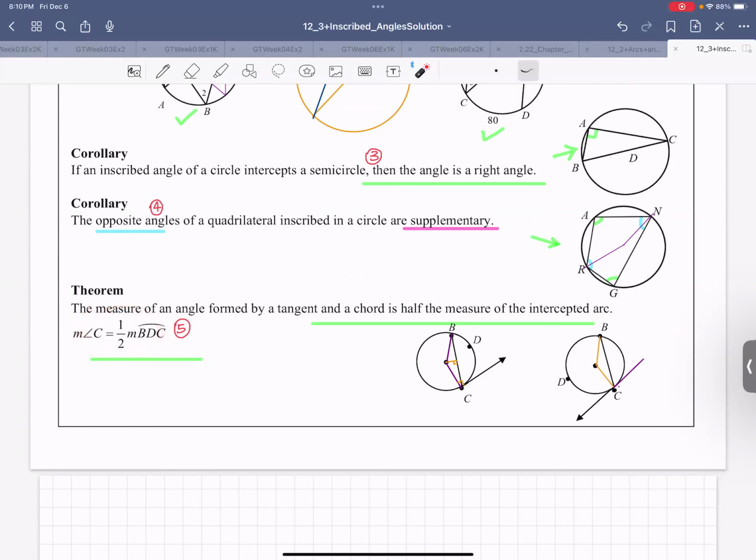This one is saying you have a tangent line of this circle. And that tangent line and this chord form an angle. And that angle is half of this center angle. This is a chord. You connect two points on the circle by a line segment. You draw a tangent line which just touches this circle at one point. This forms an angle. This angle is that arc's center angle divided by 2.